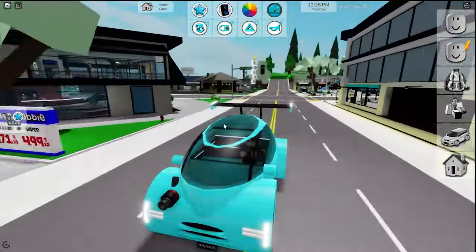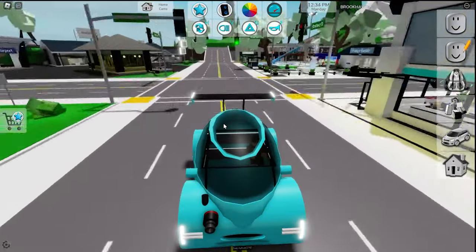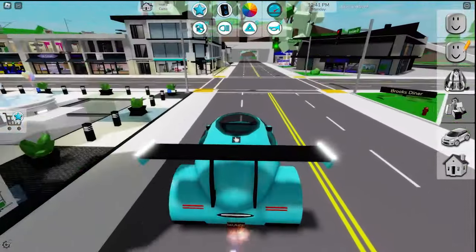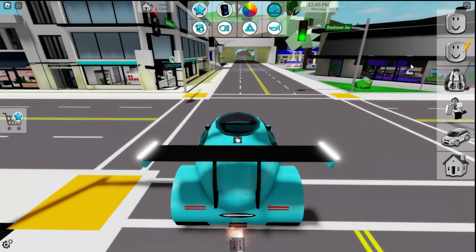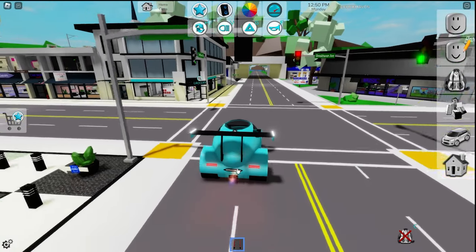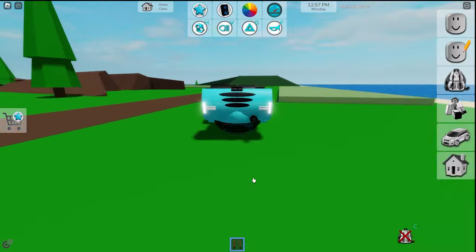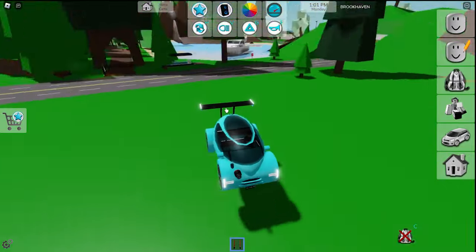I'm going to think the Batmobile is just sleeker so it's going to be faster, which could be the case. But comparing the two, I have to say this thing is really hard to slow down — look how long it took me to brake. And reverse isn't a joke either — why does it go faster in reverse? Maybe we should have compared the two in reverse speed. And if we combine the glitch with the ladder here, we'll see if it's any faster. This thing goes so fast backwards — what in the world.